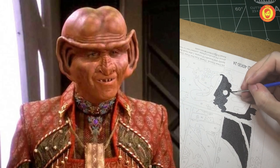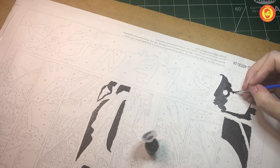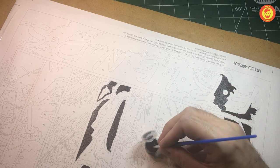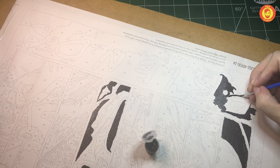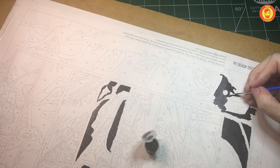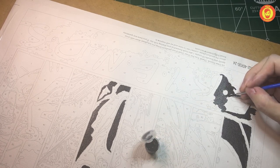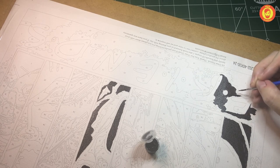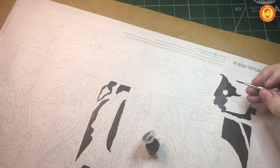He played Brunt. Also in Deep Space Nine. He's played quite a few characters in Deep Space Nine. And now he's playing an Andorian. He's kind of a lead character in the Andorians, because if the Andorians are on screen, he is there. And he doesn't like to owe people a debt. So the reason he's come back is to repay Captain Archer for what he did a couple of episodes before.